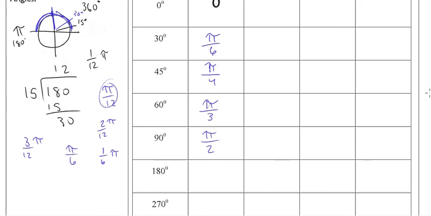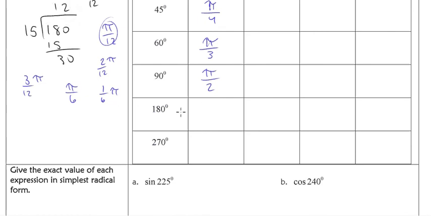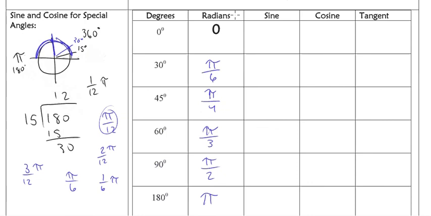From there, because these ones really just end up repeating, we want to know the reference angles we talked about. So we don't need to memorize where 120 degrees is, and so on and so forth. We need to know 0 through 90, and then realize if it's negative or positive. So 180 degrees is equal to pi radians, and 270 is 3/2 pi, or 3 pi over 2. All right, there's radians, and actually we'll come back in the next video and do sine, cosine, and tangent.